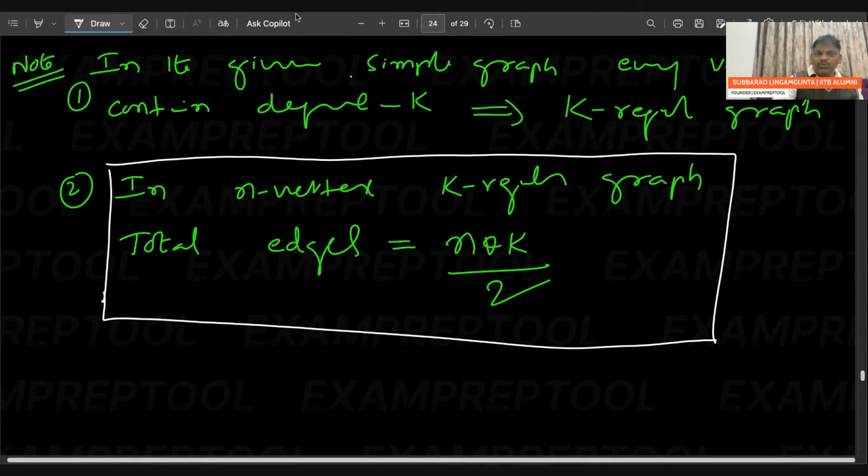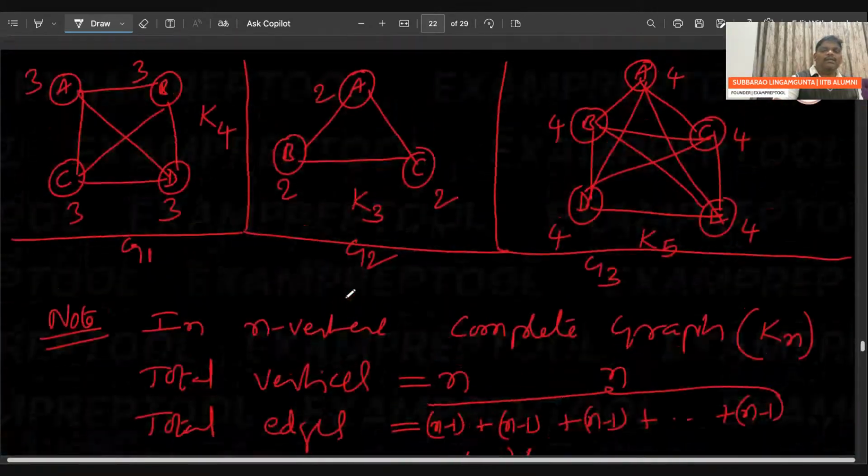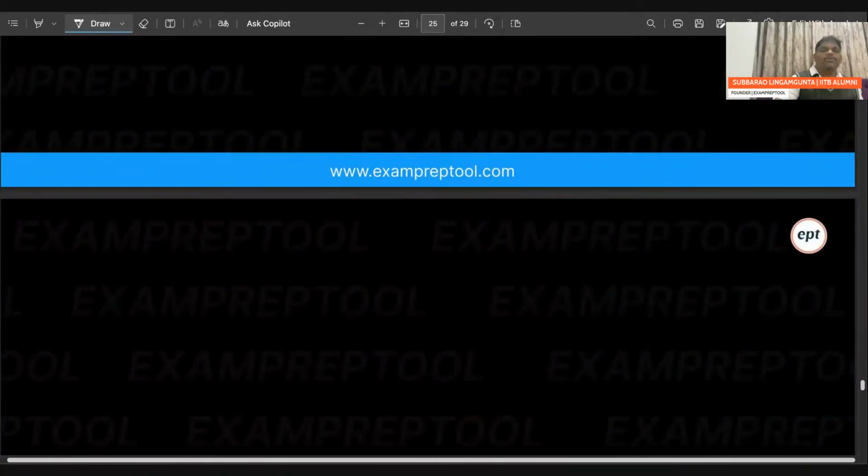In tomorrow's class, we will discuss the remaining things. Let me know if anyone has any doubt. Till now, do you have any doubt? I'm going slowly now because many people have to join, some people are not able to come because their exams are going on. So that is the reason I'm going slowly.